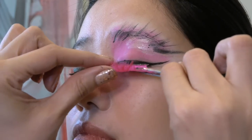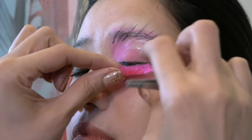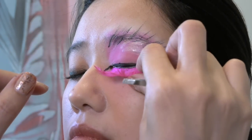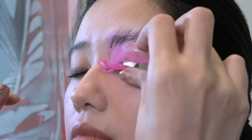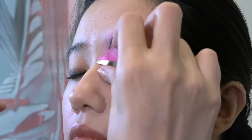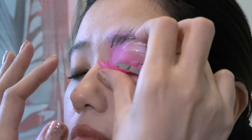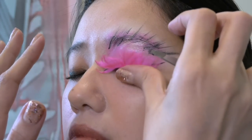The last step to finish this look are the lashes. I got some beautiful hot pink lashes that I'm going to put on now. Just want to press that lash right in there against your own. It's good to have a little bit of mascara on your own lashes before you apply fake lashes. It's okay if things are a little bit messy — you can always clean up with eye makeup remover and make it look beautiful.